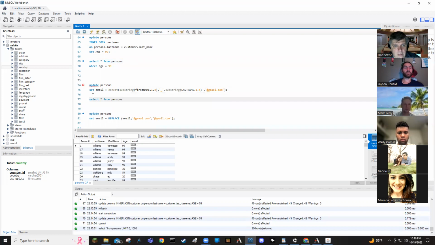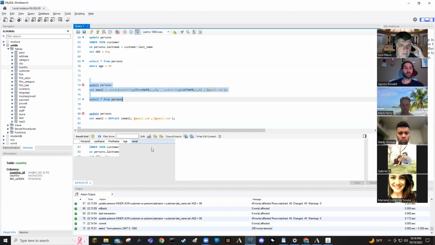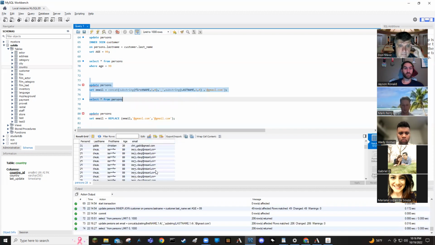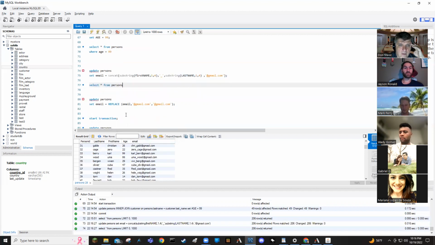And this is a global change. I'll do that. And now my email field is now populated. There's a command called REPLACE. If I know that there's something very specific I need to replace in my string, I can do that. I know I misspelled Gmail.